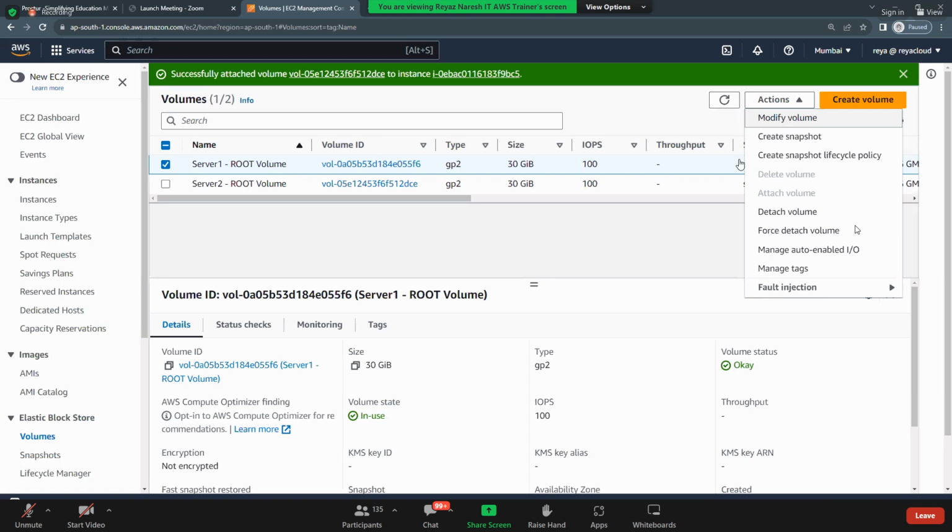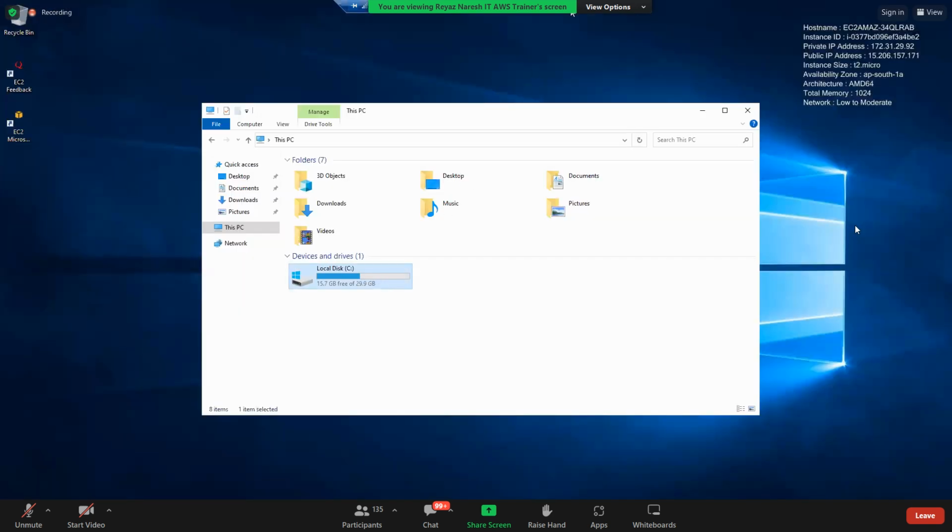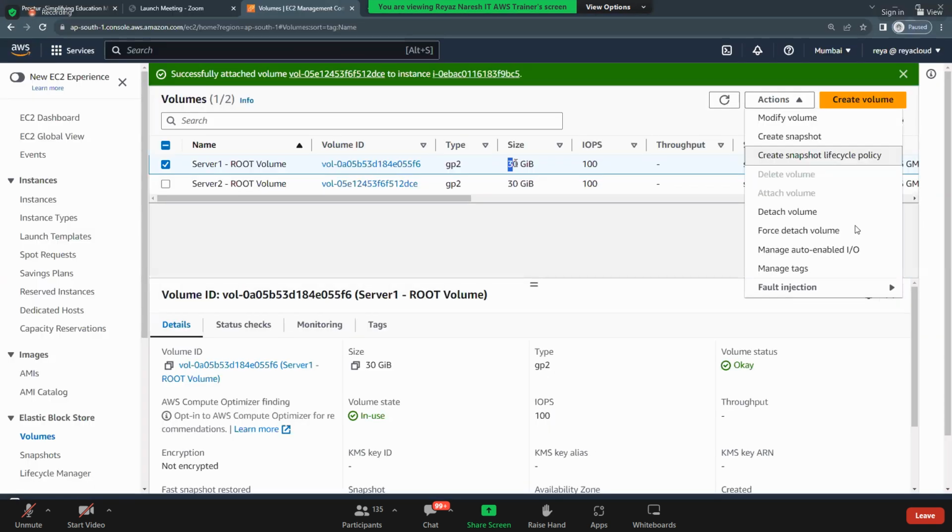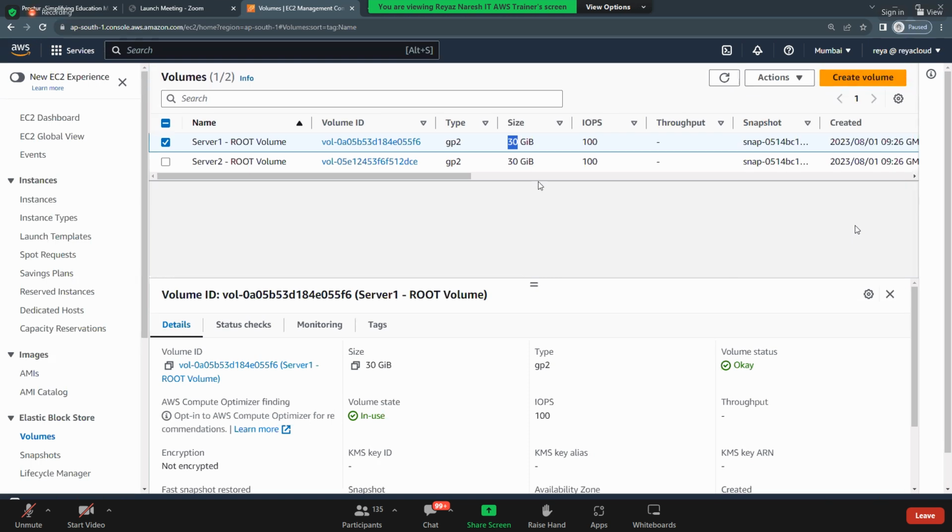Okay. Now let's go to server 1. Guys, I have logged into server 1. How much is the size of the C drive? 30 GB. So that is nothing but this one only, no? Yes or no? Okay. Now, after a few days or a few months, will this 30 GB C drive be sufficient for you? Definitely someone might install some software, someone will put some data inside it. Definitely this 30 GB will not be sufficient. So what do you need to do for that? You need to increase the volume.